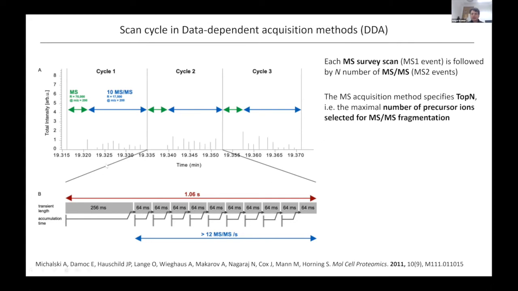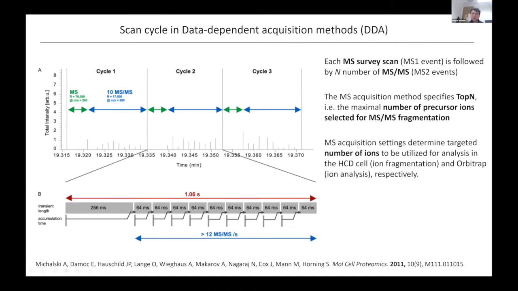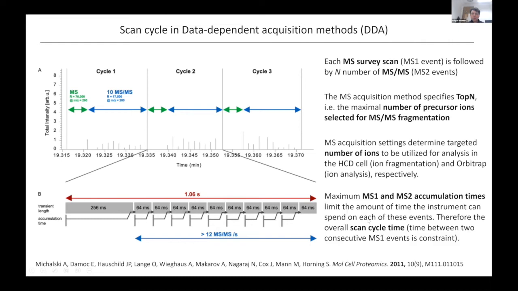And it means that there's a number of settings in that kind of method. The actual number of target ions that we wish to fragment after each survey scan is known as the top n for this experiment. That is essentially the number of precursor ions to be selected for MS/MS fragmentation. There's also the number of ions that we're trying to fill the HCD cell and then the Orbitrap with, respectively. All of these mean that there is essentially a distribution of possibilities in terms of how long the survey scan or each of the MS/MS fragmentation events may take. And that leads to the following.